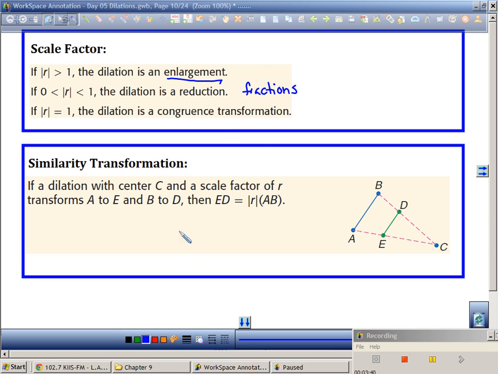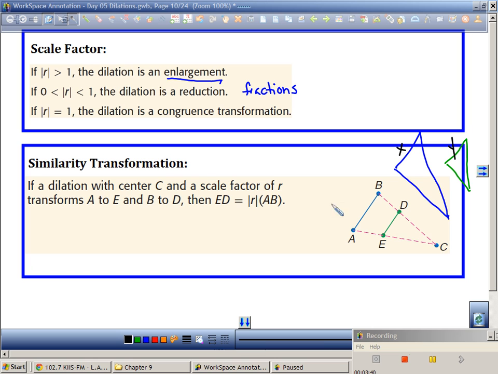Similarity transformation. Okay, so doesn't this look a lot like similar triangles that we were doing before? So similar triangles would say that if I have this larger triangle and I have this smaller triangle, then their bases, wouldn't their bases be similar? We'll call that one Y. Okay, well this statement right here is basically explaining that. So let's read through it.